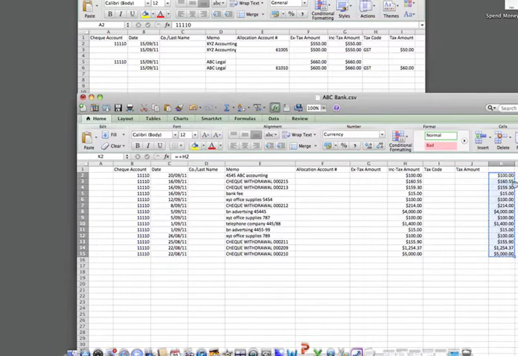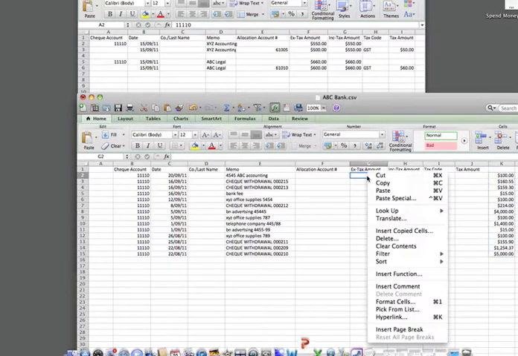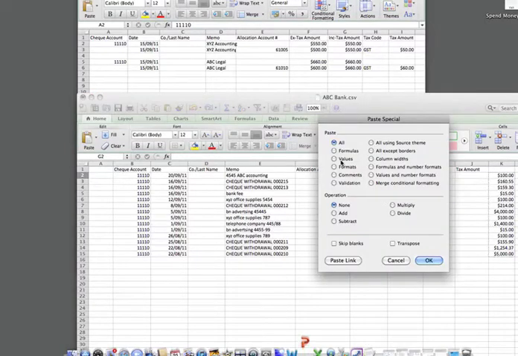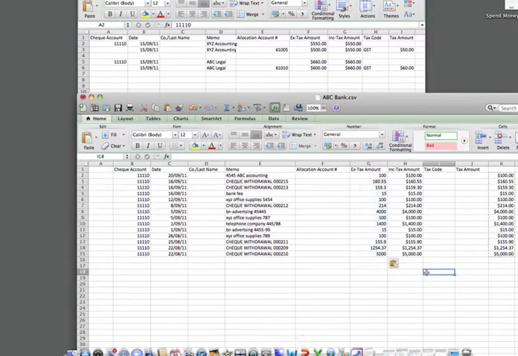Do a copy, then paste it in here, and when you paste, do what's called a paste special and paste values. Now, we sort of already have values, but if you do this in Excel as standard, you avoid pasting formulas, which can be a real problem when you're trying to work with spreadsheets where the only thing that really matters is that you've got the correct data in the field. You're trying to avoid formulas within the field. So we paste that information in there.